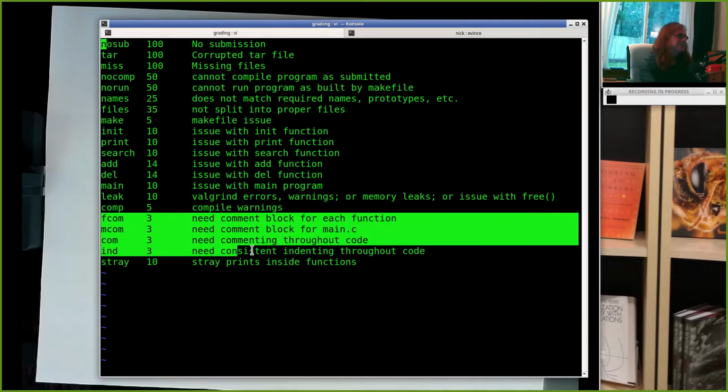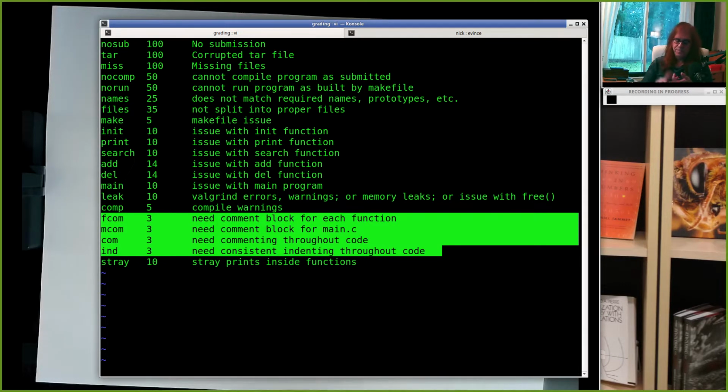Commenting. Most people lost points from this area. Either not putting in comments throughout the code, and anything that's not absolutely crystal clear is something that you should have comments on. Commenting in your main program is important.